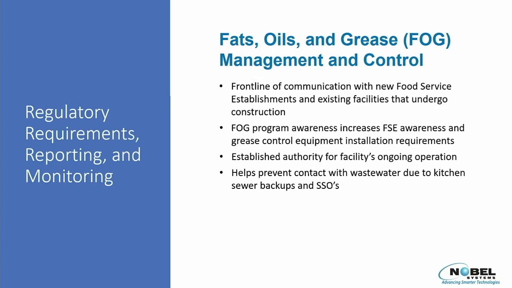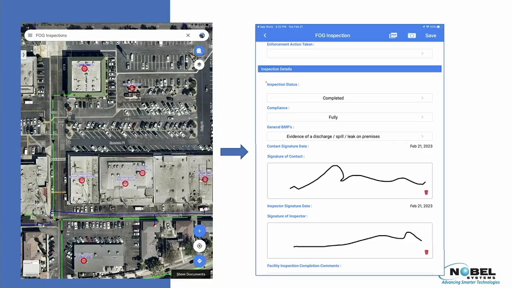We also do a fats, oils, and grease program. So here, the city would like to investigate all food service establishments and check how they dispose of their sewer backups. So, similar to the workflow for backflow, we select the tool from the top. It highlights all the restaurants on the map here. We click on the restaurant and we create one inspection.